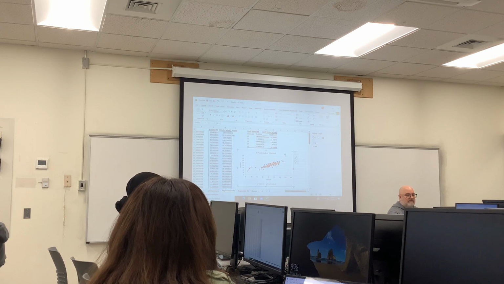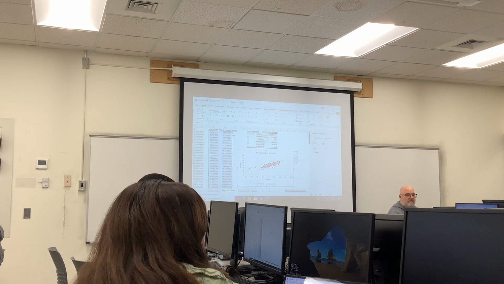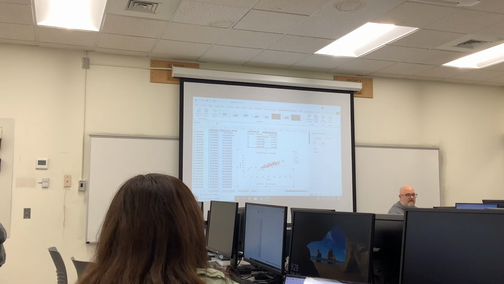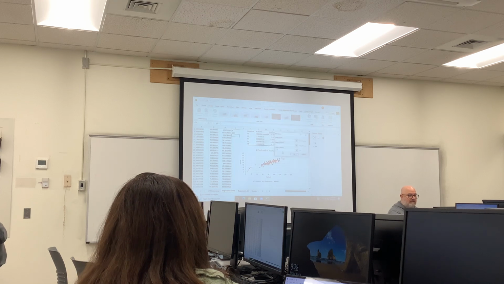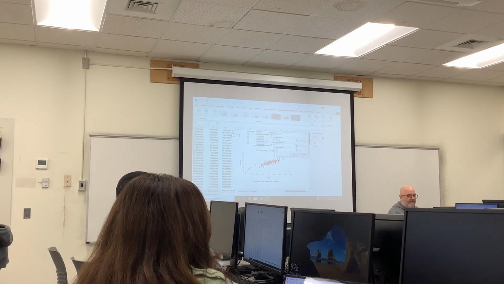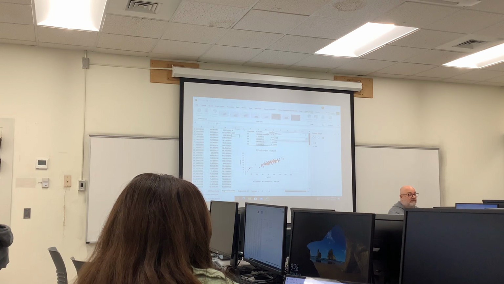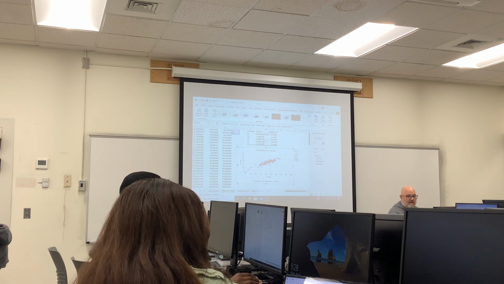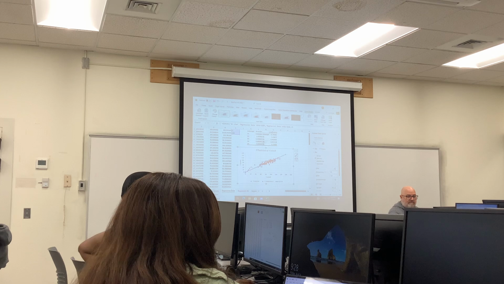And then I'm going to go to chart design, select data, and add a 45 line. My x is 0 to 160. My y is also 0 to 160. You can see these green dots here, and then I'm just going to say, give me a line that's solid.